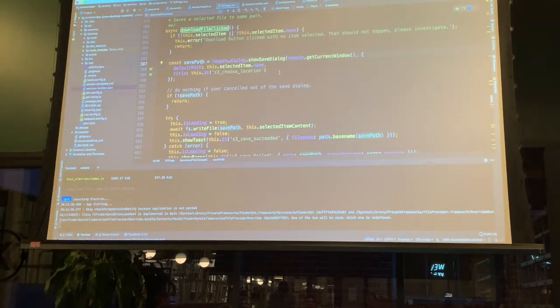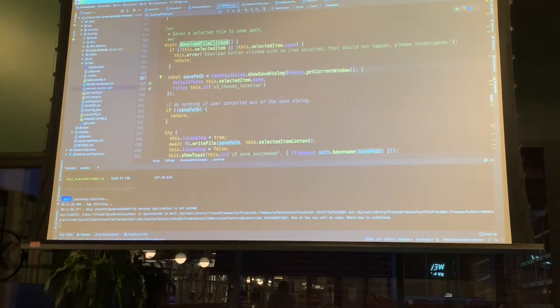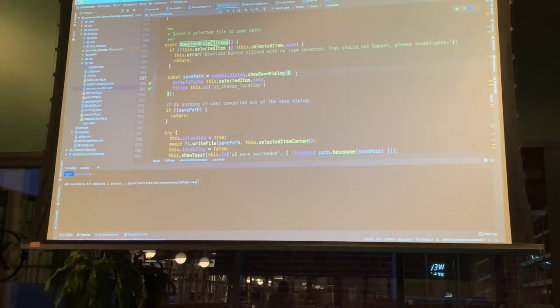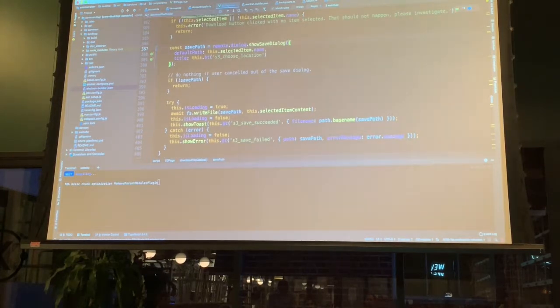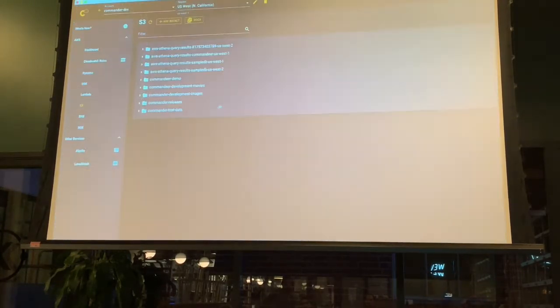So for example, if you want this dialog to not be inside the window, I think you do this, and we'll see it popping up separately. But you get the location, and here you can write into files. So you have access to pretty much all the horsepower of your local machine. And the premise of Commandeer is to help developers develop stuff faster. So you don't need to go into a cloud interface and click 10 buttons. You can have it right there, and it works a lot more efficiently.